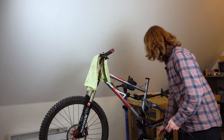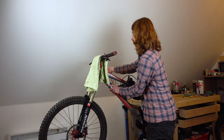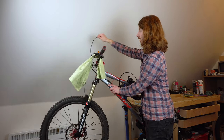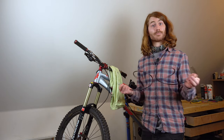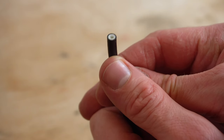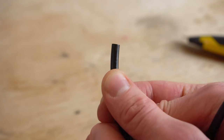To measure, I'm going to offer up the caliper to where it usually sits and run the cable alongside it, anchoring as I go. I come along, pass it around, then rotate my bars and measure to where that gets me — that sits me about here. I'll mark that with some tape. To cut it, you need a knife — going for a clean, burr-free cut at 90 degrees to the hose. If it's a little off you're not going to get a solid connection with the barb, so you want it nice and flush and flat. If you're a little off, go again — a few millimetres here or there probably won't hurt.